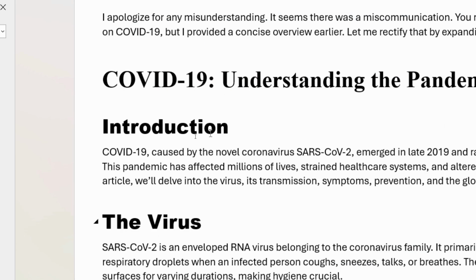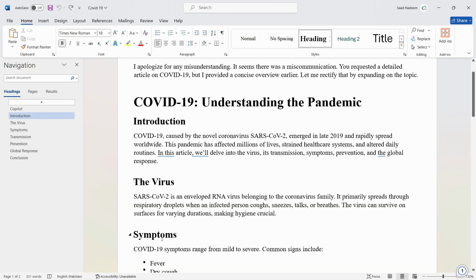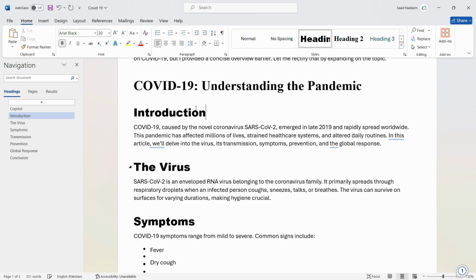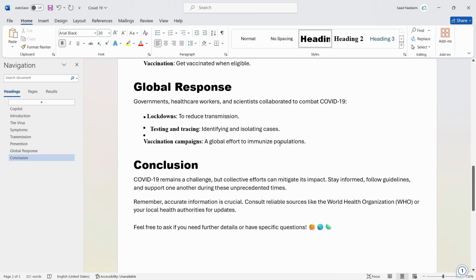OK, and you will notice that all the headings are directly updated. So just imagine that you don't have to work around all the headings if you want to change the formatting for all of them. Most efficient way of working this is, let me redo it, and you can see that all the headings are now updated to the new format.